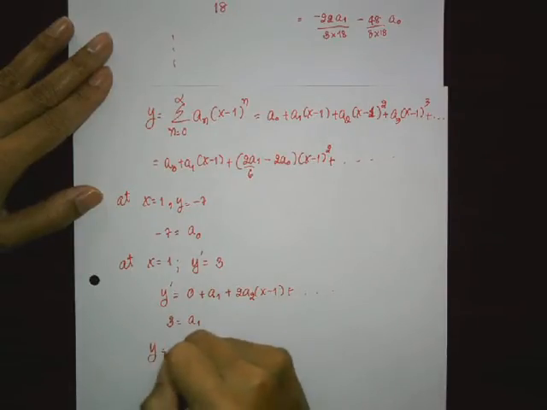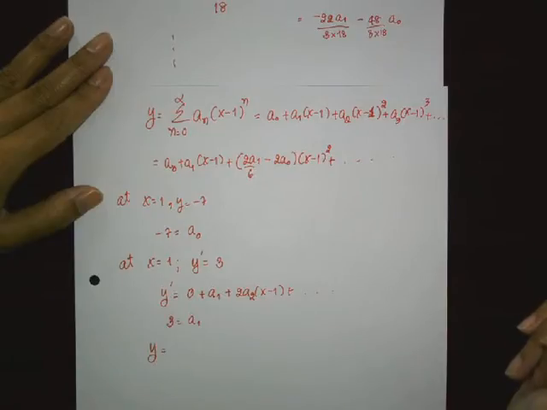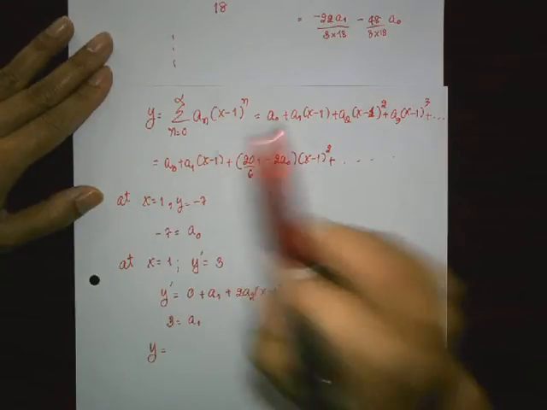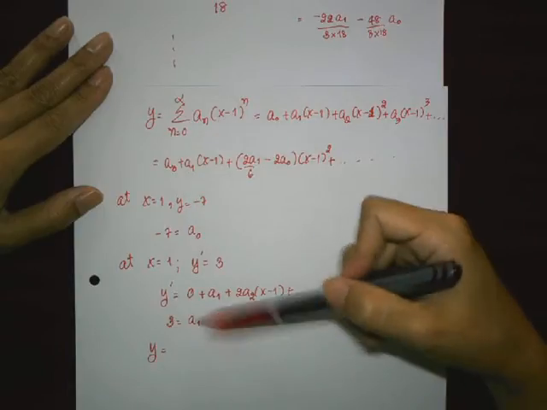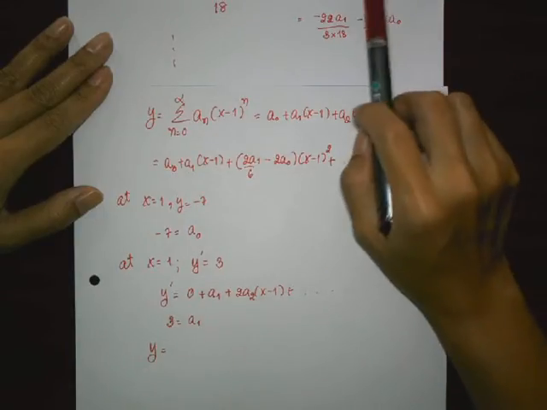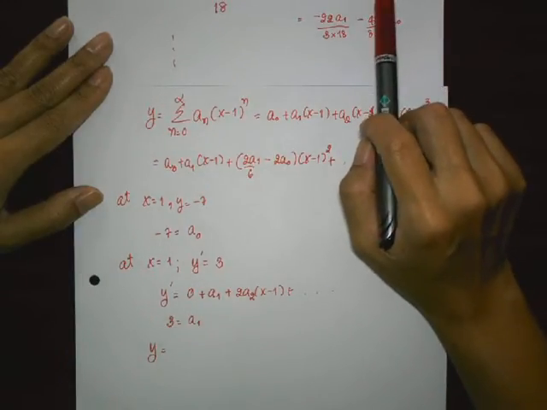We know the value of a1 and a0 now. The thing is that the problem statement is asking what would be the value of y where x equals 0. So we've got to plug the value of a1 and a0 into our recurrence relation.